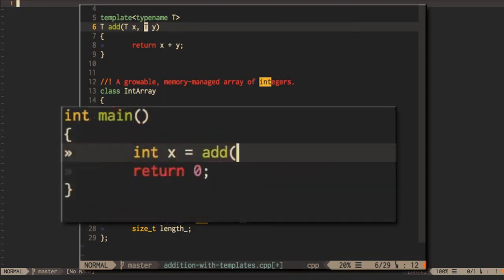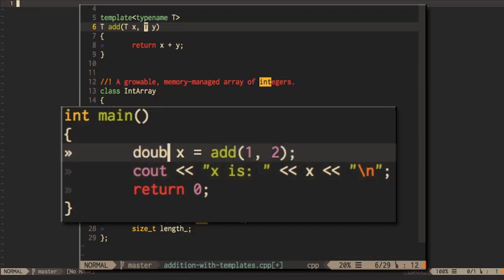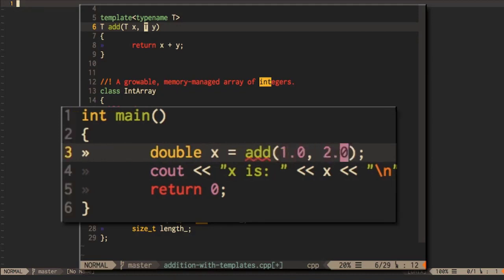So, when we try to add two integers together, the compiler will automatically generate an add function for us with T set to int, giving us a function with the signature int add(int x, int y). If we try to add two doubles together, we'll automatically get a function called double add(double x, double y).